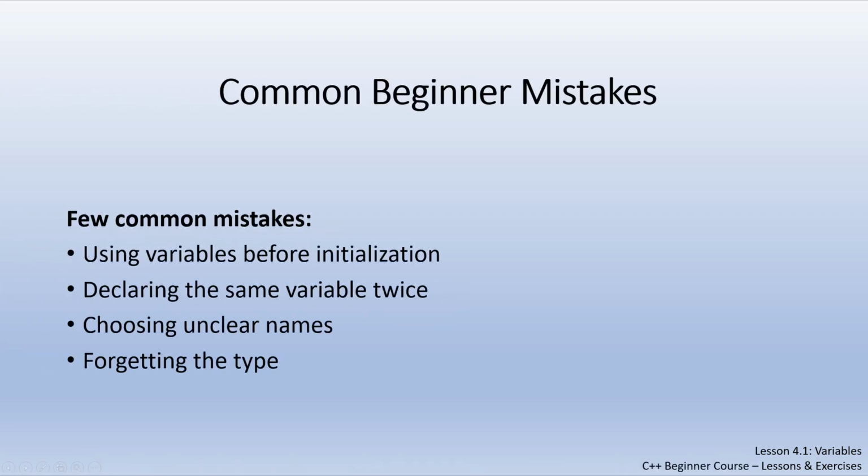Beginners often make a few common mistakes when working with variables. Using a variable before initializing it is one of the most common issues. Declaring the same variable twice or forgetting to specify the type are also frequent mistakes. These are normal and easy to fix once you understand how variables work.